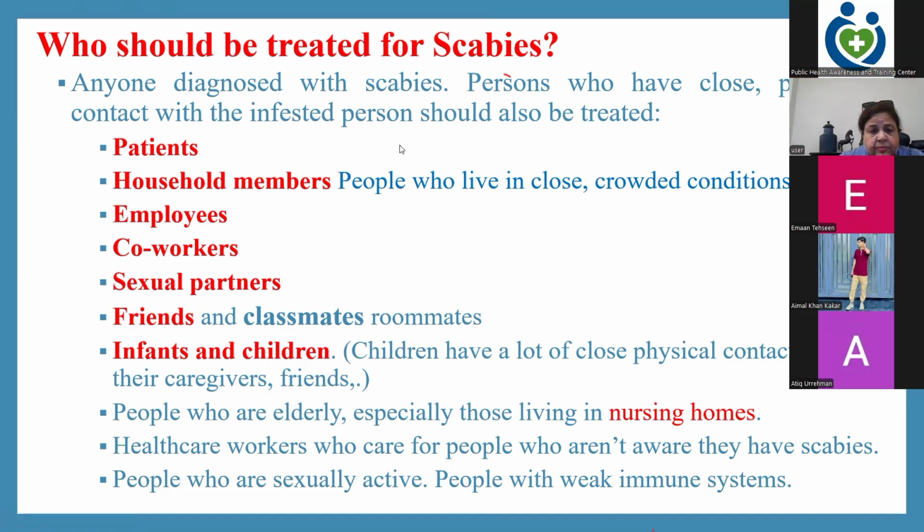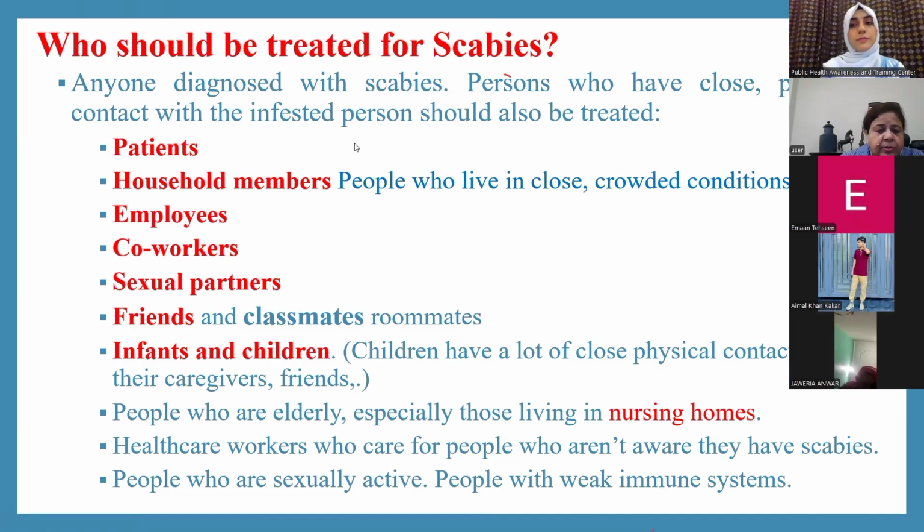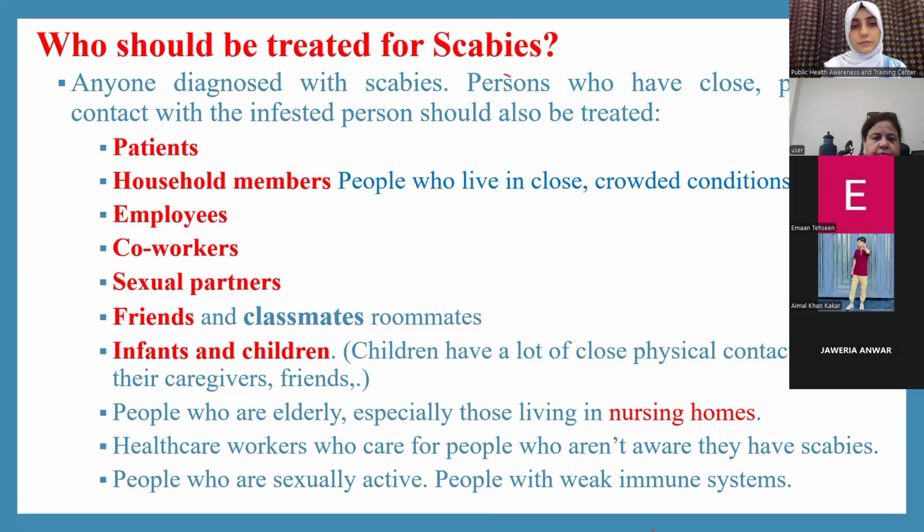Anyone diagnosed with scabies, and persons who have close prolonged contact with the infested persons, should also be treated, right? Patients, household members, people who live in close and crowded conditions, employees, co-workers, sexual partners, friends and classmates, roommates, infants and children. Children have a lot of close physical contact with their caregivers, friends or family members. Elderly people, especially those living in nursing homes, and healthcare workers who care for people who are not aware they have scabies. Also people who are sexually active or have a weak immune system. Next, please.